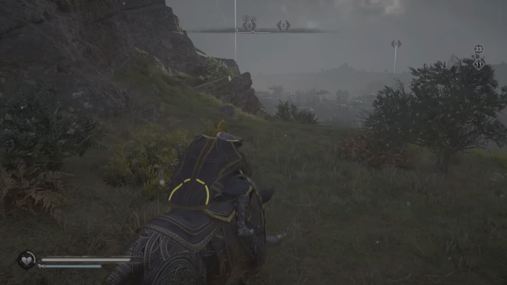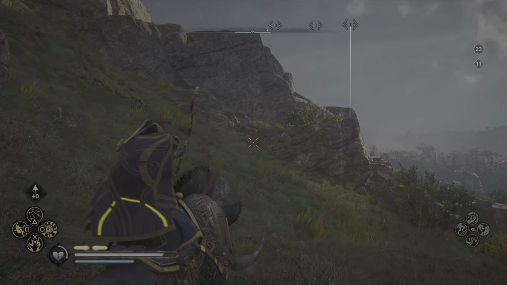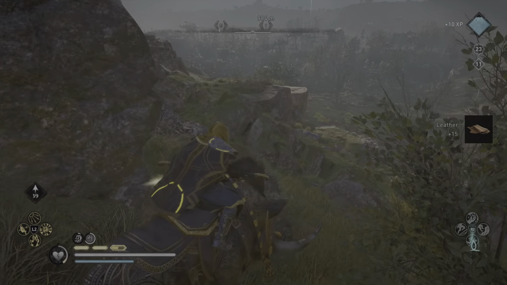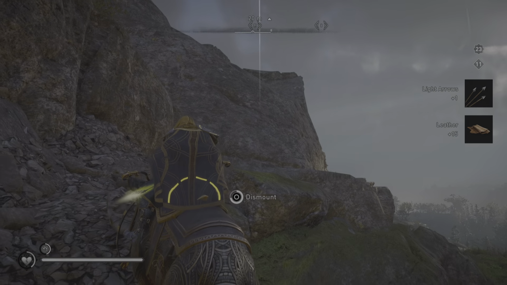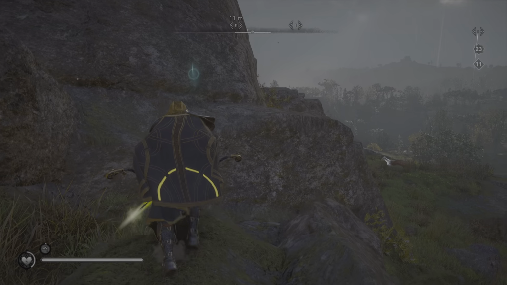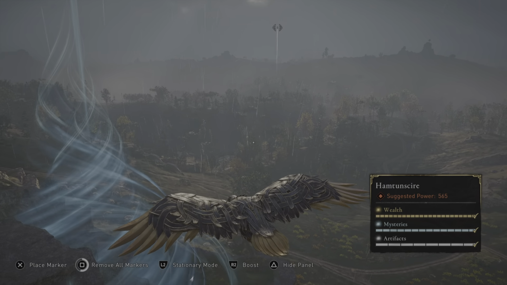Let's go, Eivor. Got a couple of deers here. Yes. I love this bow, bro. This light bow is freaking sick. There we go. Okay, let's remove the markers.